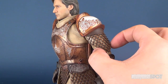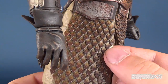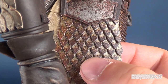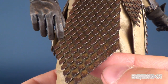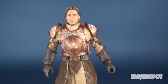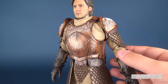Both underneath his shoulder plates, as well as his skirt, is made up of these very intricate looking panels. And you can see here, it starts at what almost appears to be like a gold color, and then they've airbrushed the darker, almost brown areas. It's almost like a brownish gold running on the scales of his skirt. The skirt is actually a rubbery material, and underneath you can see more of that gold that makes up the majority of it. I think the paint is done extremely well, and I like that they've given it more of a worn look, as it would be something that he would likely have worn frequently guarding the royalty of the King's Guard.